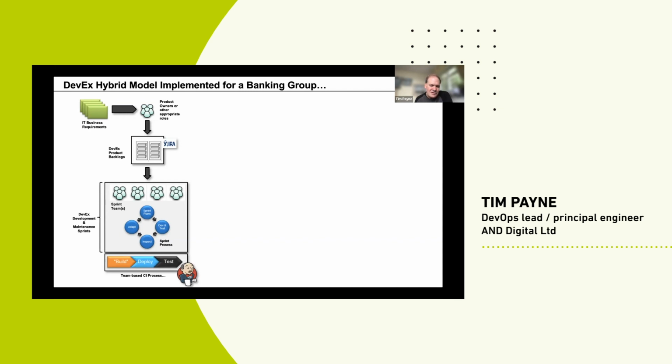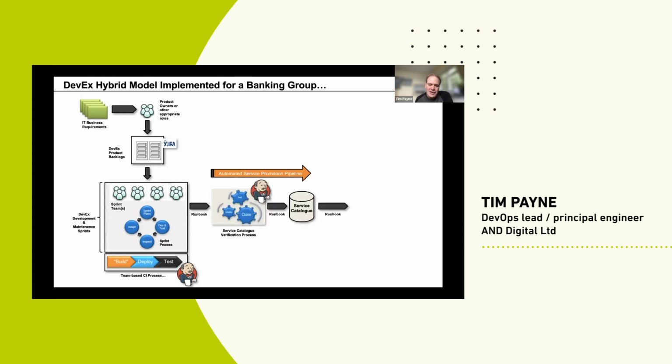They will have some sort of validation process within their team. So you may have a team-based CI process to just validate that the playbooks or the runbooks that get developed actually work, and they deploy and they're usable. And then at the end of every sprint, you do a promotion to your service catalog Git repository. That will then run some sort of promotion process. Maybe it validates, or maybe it runs it in an integrated environment. And if that runs fine, then it gets promoted.